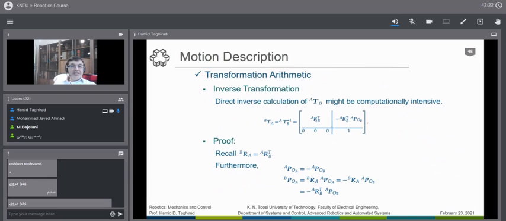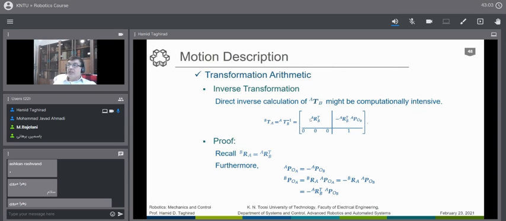So we use the transpose here, but for the vector part, we can use the inverse kinematics to say that if we are going in the other direction, we have a vector in the opposite direction, so it will be minus P_OB with respect to A, represented in frame B. And from A to B, we should have our A to B, which is basically the inverse of our B with respect to A, or the transpose of our B to A.